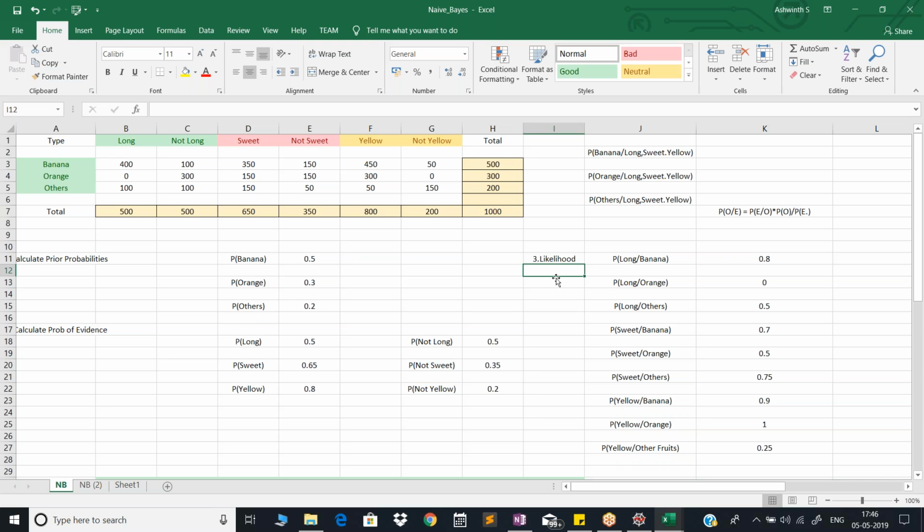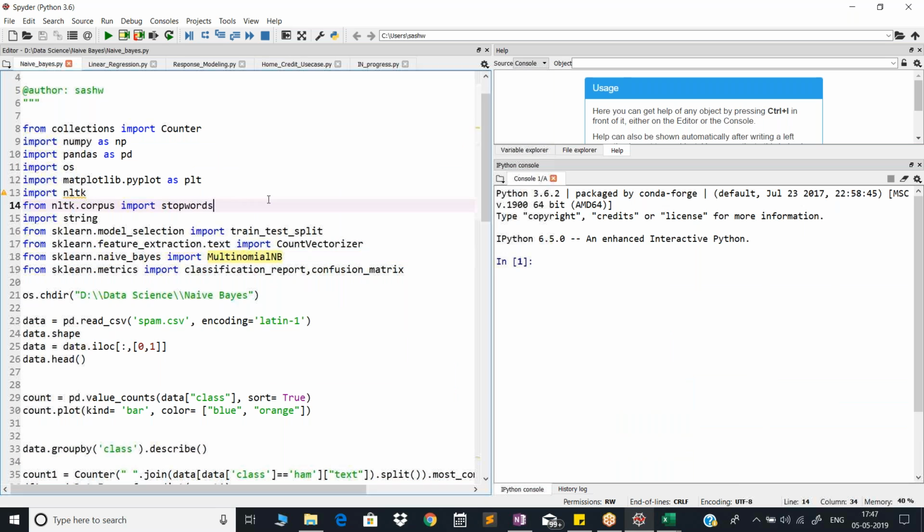So what we can do next is, guys, let's quickly jump into a small use case using naive-based. The first usage of naive-based was actually seen in email classifiers. One of the first email classifiers that people created, in the pretty inception of all of these problems, was the naive-based model. So let us try to create the same sort of an email classifier here.